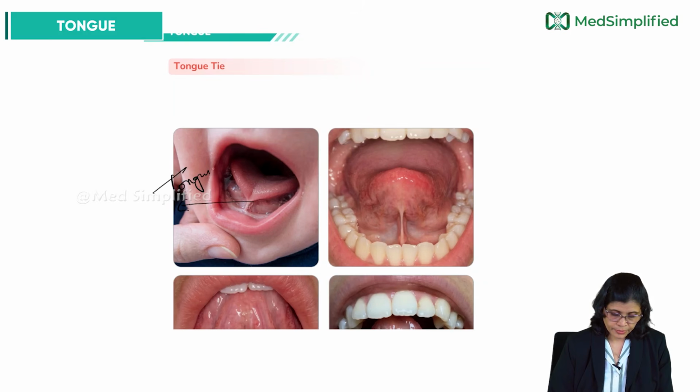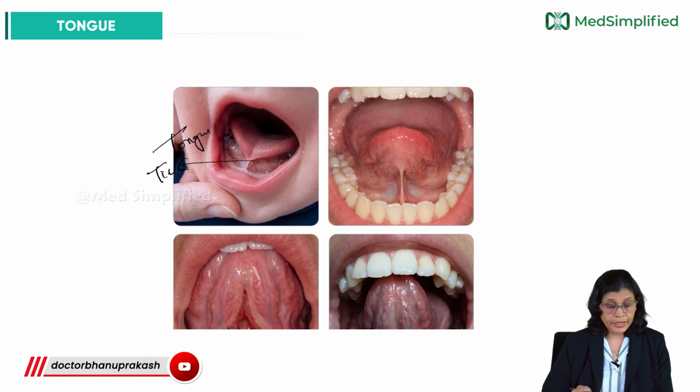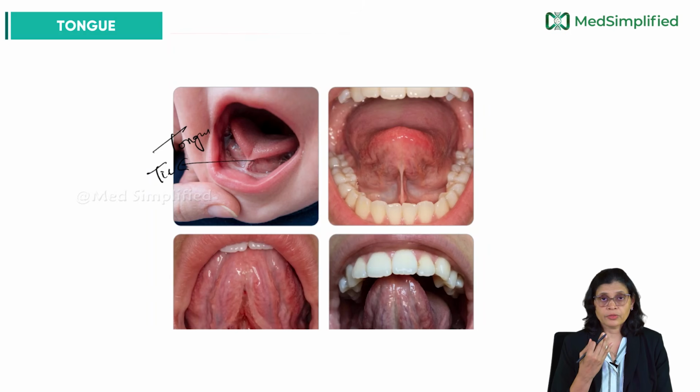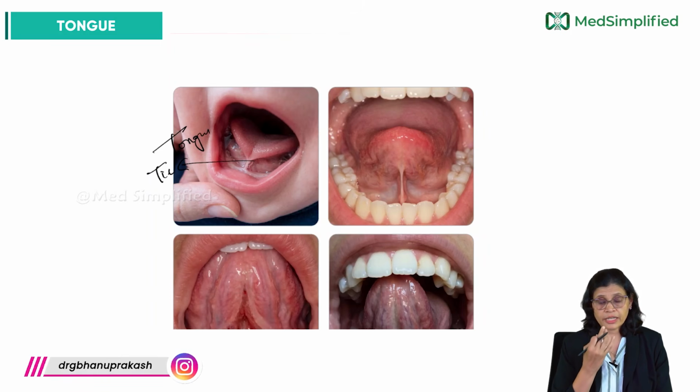Okay. So this is called the tongue tie. When there is tongue tie, it prevents the movement of the tongue within the mouth. They cannot extend the tongue, and certain syllables while talking, where the tip of the tongue needs to touch the palate, like la, ta, these kinds of syllables, they will not be able to say because of this tongue tie.